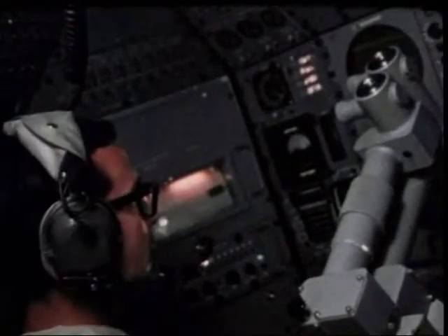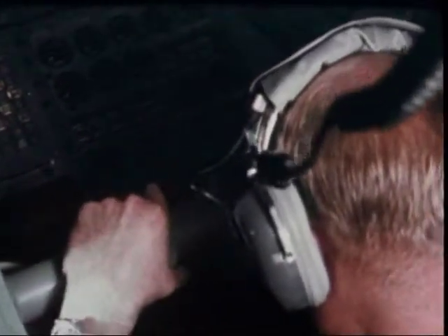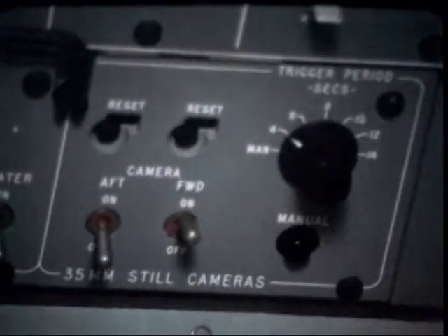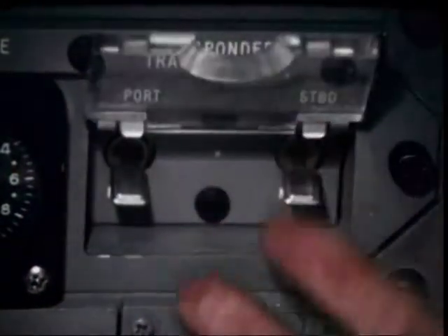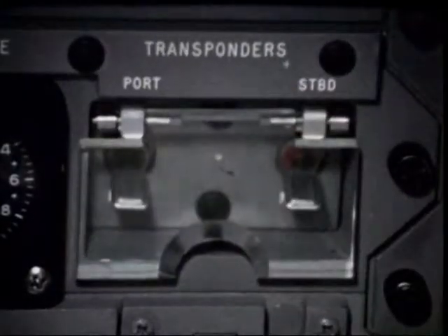Rescues can be accomplished with a passive, disabled submarine. However, the dis-sub can provide information to help the rescue mission. If communications have not been established with the dis-sub, the DSRV will determine the extent of damage. For visual observation at close range, the vehicle has five viewports and six television cameras, as well as external lights and film cameras. The DSRV fixes the dis-sub's position. The vehicle is equipped with two releasable miniaturized homing transponders. The vehicle returns to the mother sub if time does not allow initial mating on the first trip.